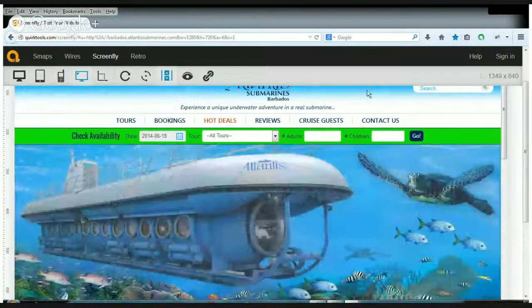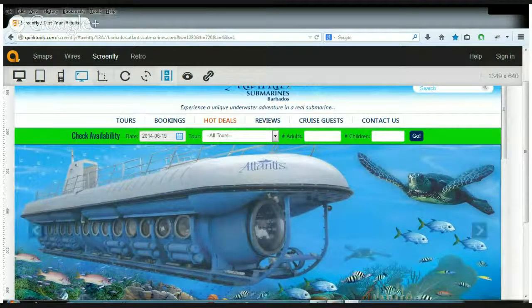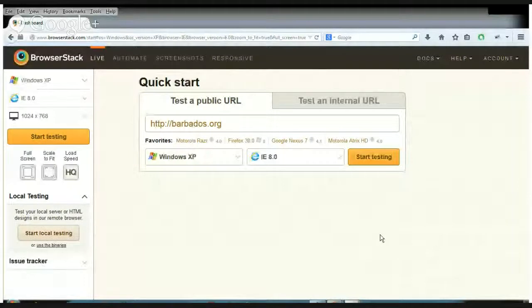The last one we will look at is one personal favorite of mine. I'll just share that screen with you as well. It's called BrowserStack, and it's one of the most popular online testing tools available today. BrowserStack is a cloud-based browser testing service that allows you to remotely log into virtually any browser version on any version of any operating system from the comfort of your workspace.